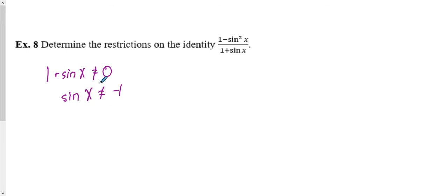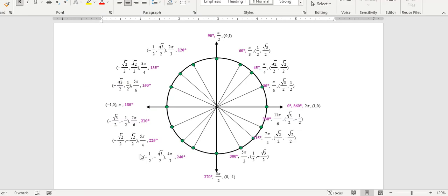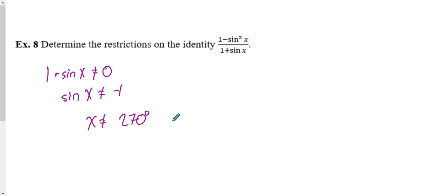Well, when does this occur? When is sine x equal to -1? Well, we're only equal to -1 in one position. So that's x cannot equal 270 degrees. And again, there's no mention whether you're in degrees or radians here, so I write down 270. And again, double checking my unit circle right there at the bottom. That's -1 on sine. That's again at 270 or 3 pi over 2. So whatever you want to work with, I can say or 3 pi over 2. There we go.